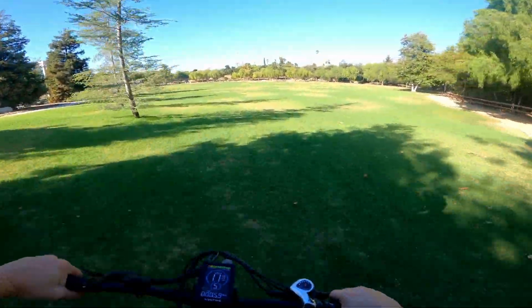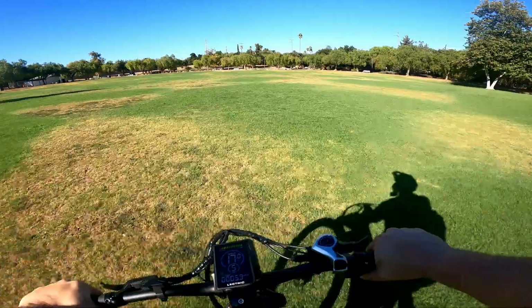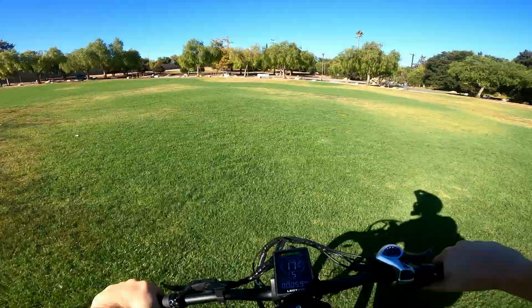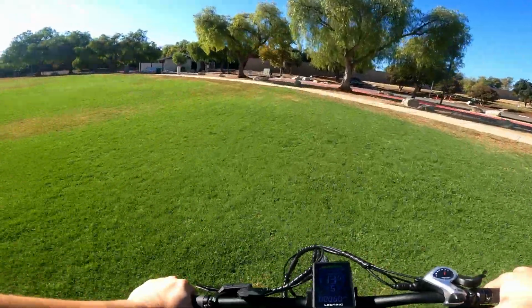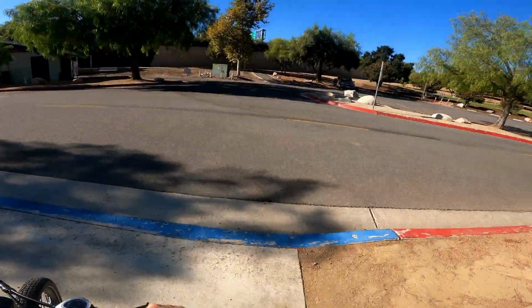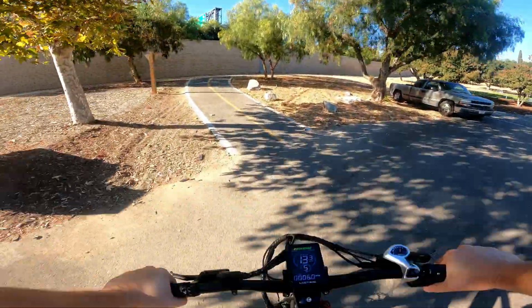All right, check this out. We're gonna grass it and see how well we can do in the grass as far as carving. Because again, we don't have great tires, you know what I mean? We're doing it though, look at this. It's hard to appreciate how much torque this thing has, but that should give you an example right there. We just flew through the grass like nothing. Isn't that wild? Wow. Just like that.